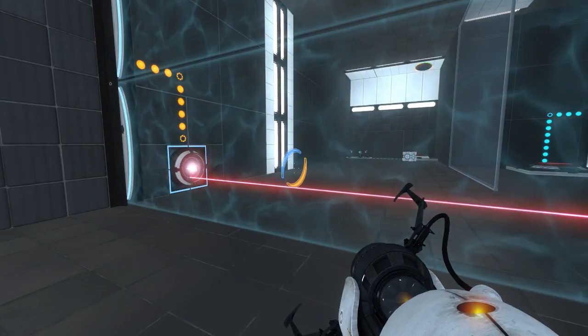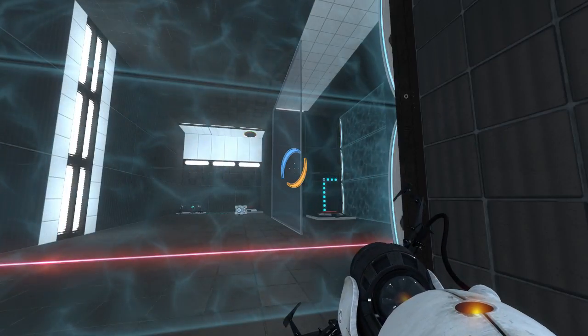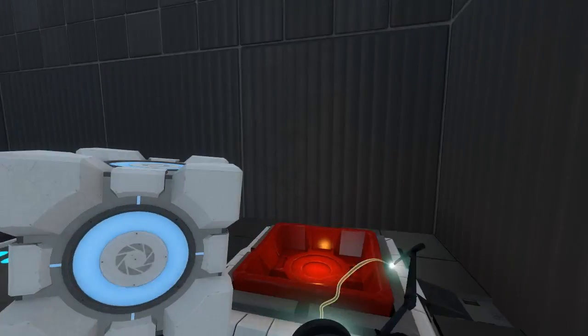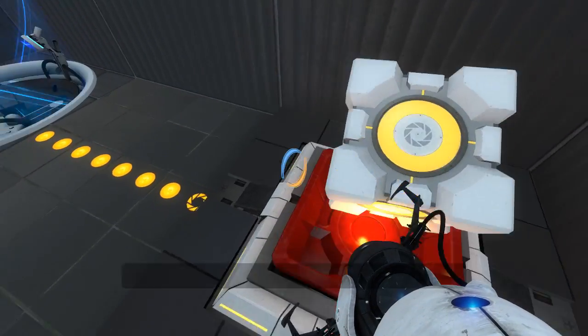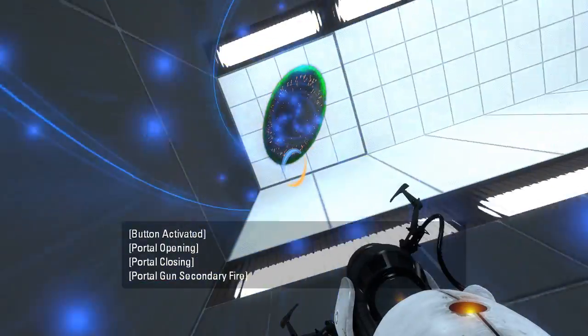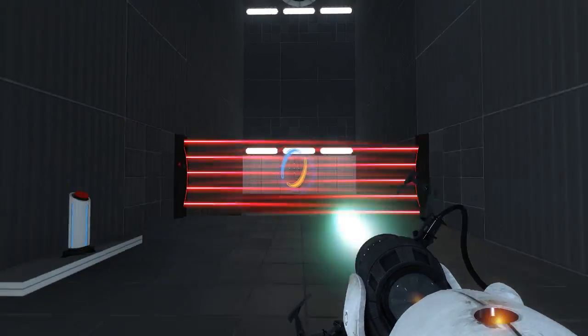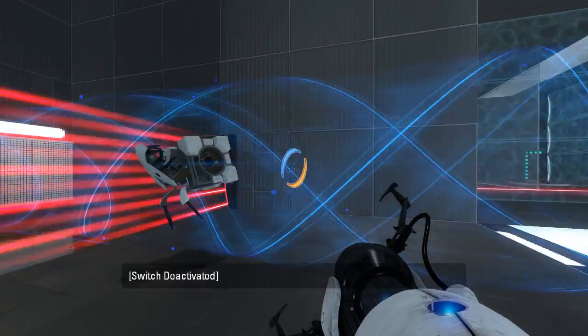Hmm. I guess we can just go fix it, right? We can just drop through here. Fix it. Oop, come on. Get in there! And then we can ride the funnel out. Why is this a flip panel? That's... alarming. Alright. Come to me. Gotcha.